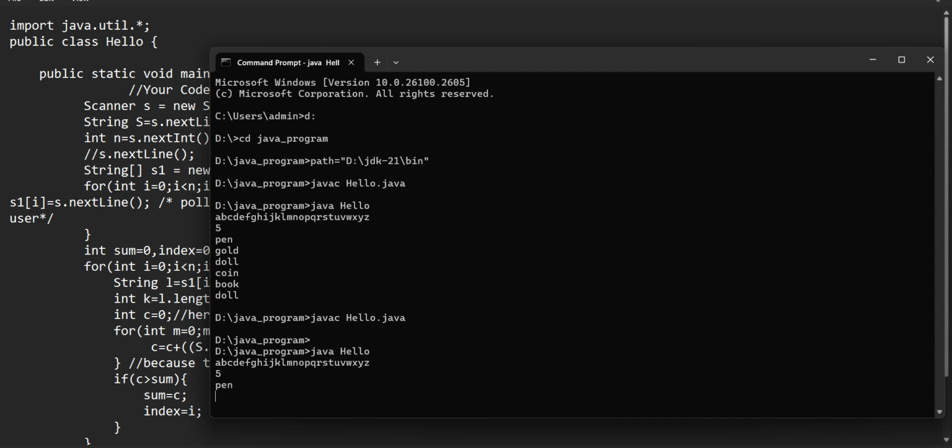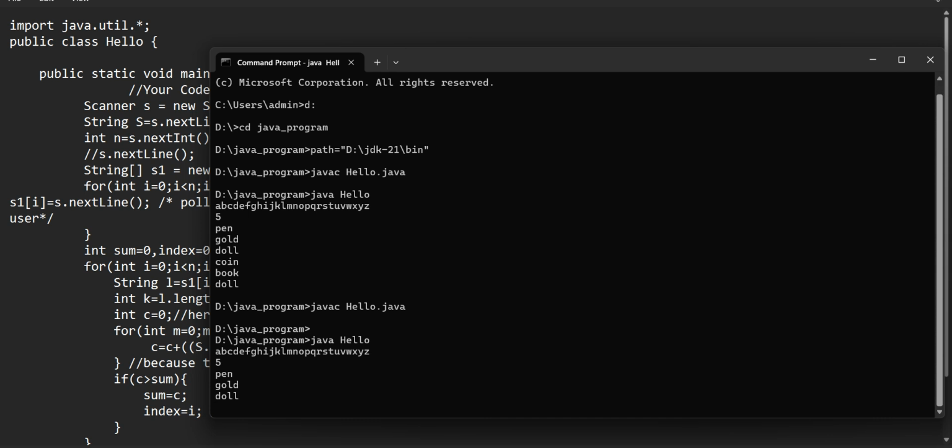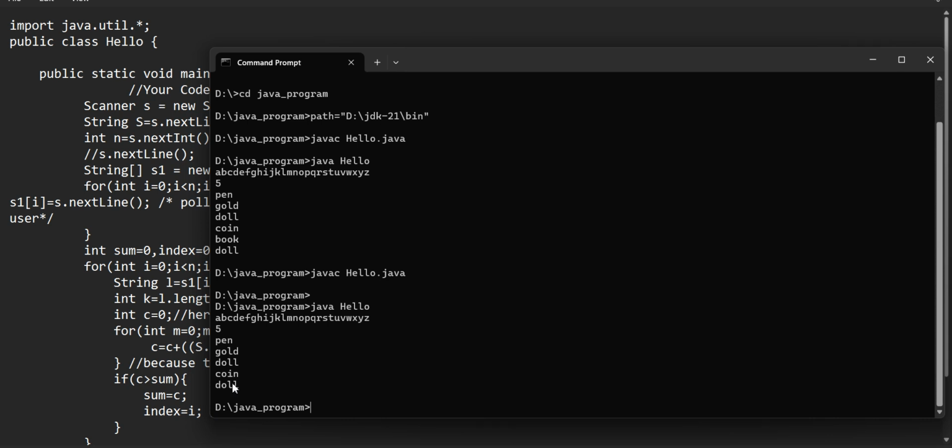Now pen, gold, doll, coin. See here, it does not get the fifth string, book, that I entered. So that input string is not processed, and it produces the output as dot.